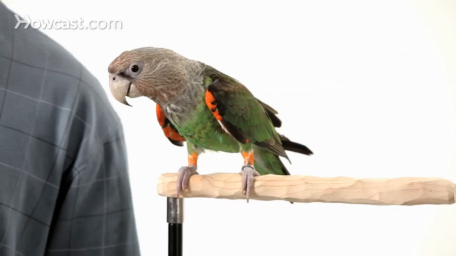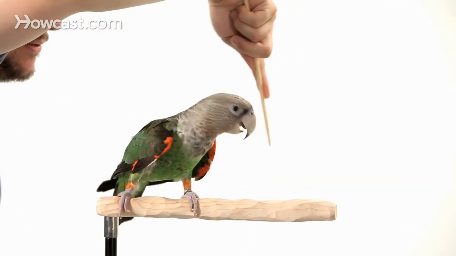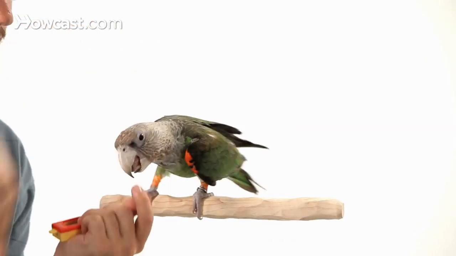And then the next step, once the parrot's following the target stick around 360 degrees, you're going to start showing your finger with the target stick, and that's going to teach your parrot to follow your finger instead. So I'm going to have him turn and target. Target. Good boy.